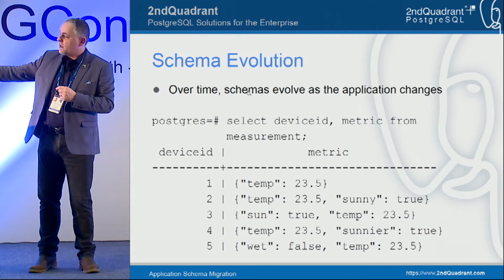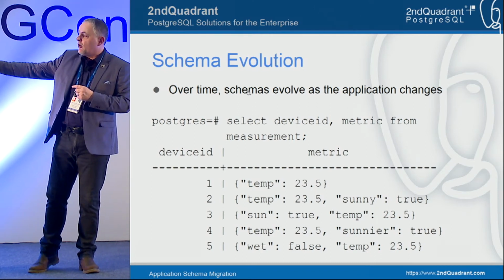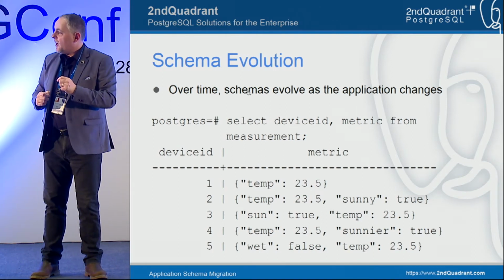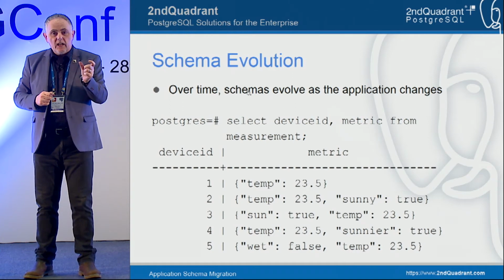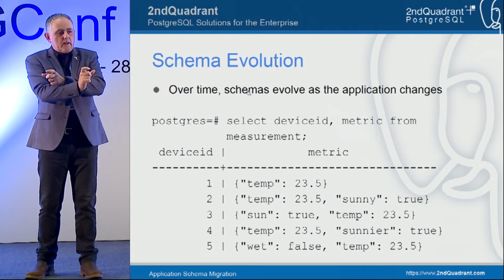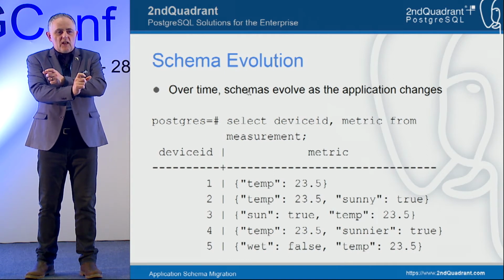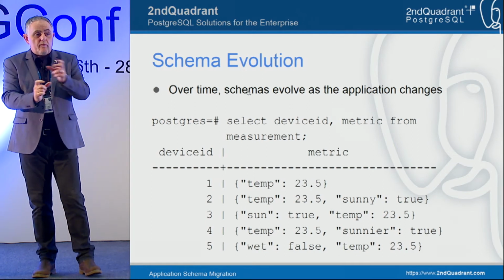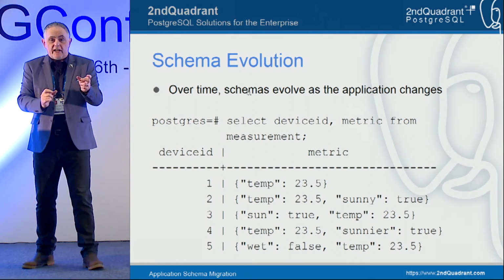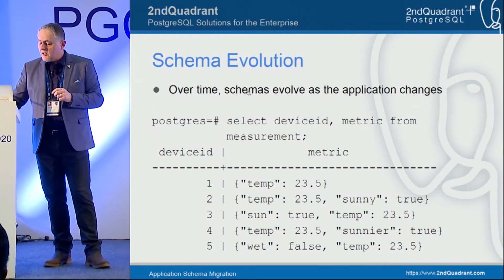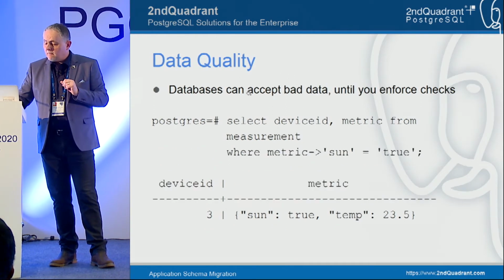One thing, just to note there, is that depending on the length of the name for the key, when I used the key sun, it was shorter than temp, and so JSONB actually puts that first in the implementation. So the order of execution or the order of placement of the keys can change depending on which key values you use. So there's some differences there.